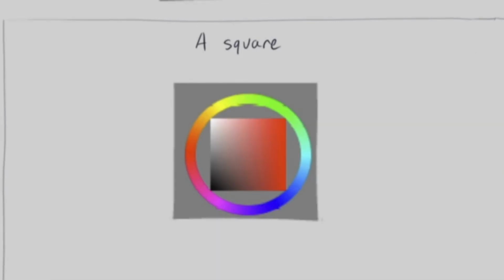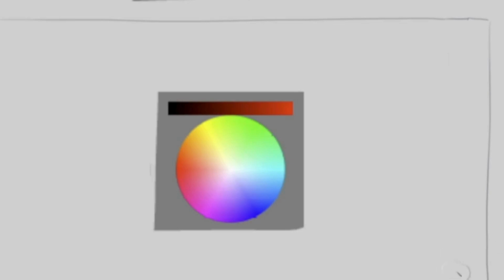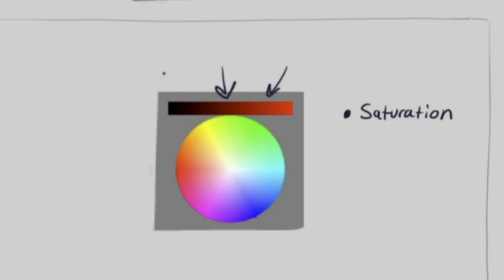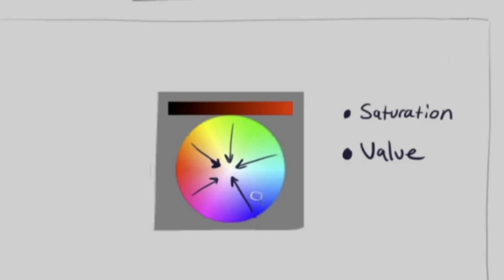With the square color wheel in the digital application, as you go up, it adds white and therefore lightens it. As you go down, it adds black, so it darkens it. Going left desaturates it, and if you go right, you add saturation. With the circle, saturation seems to be on the very outermost side of it, and you control the value or the saturation depending on which one you picked from a bar above it. As you go inwards, it lightens or darkens, depending on the circle you picked.